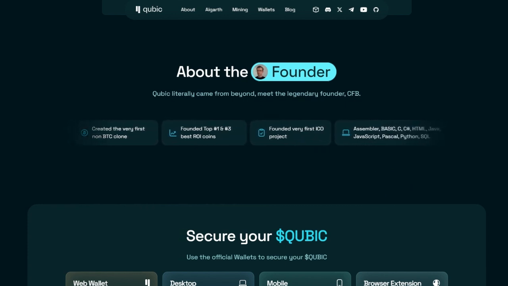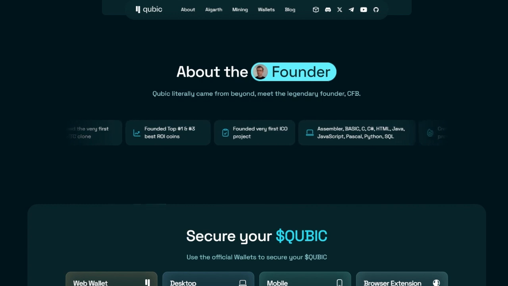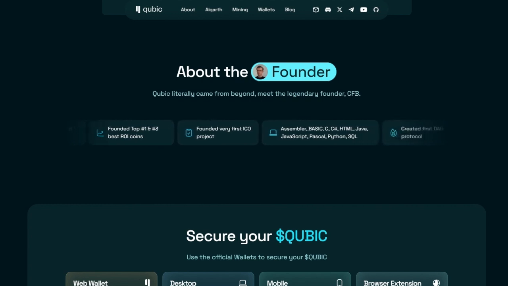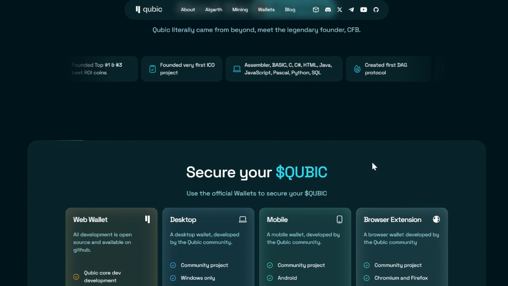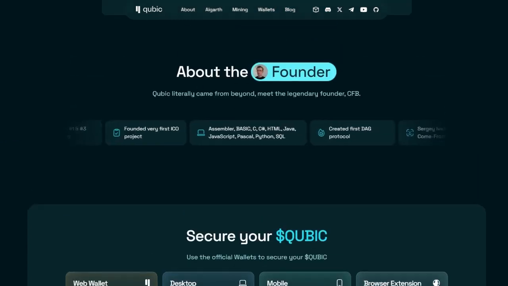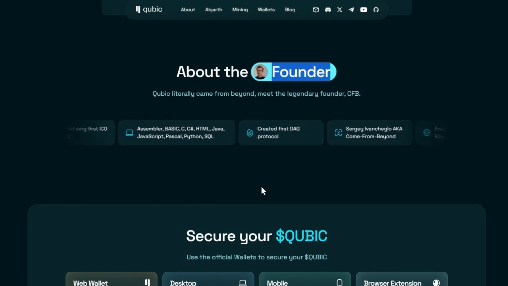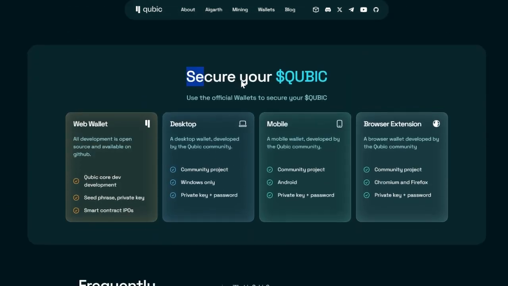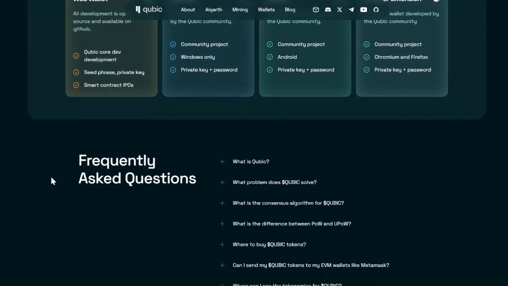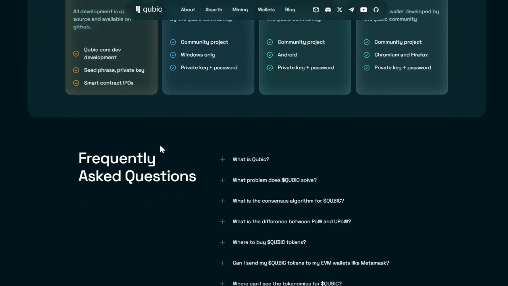So this guy is a big deal, and he's one of the OGs of the crypto space, and could be one of the top geniuses in the crypto space. So that's a really, really big point that makes me super bullish on Qubic. Is the founder, and a place where you can secure a Qubic. So if you're looking actually for wallets that you can go and store your Qubic on, here's all the details. They have actually got a cold storage wallet now called the Hash wallet. You can look that up yourself, but I'm sure that'll be added to the website soon.